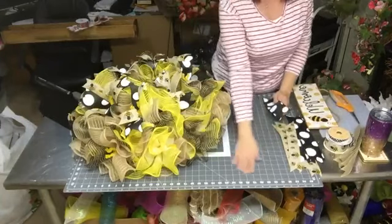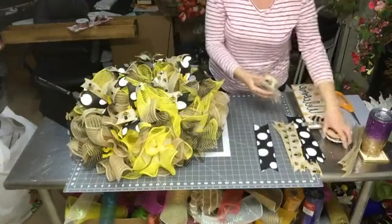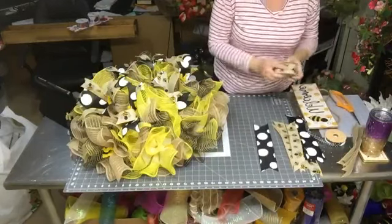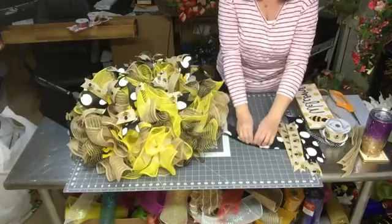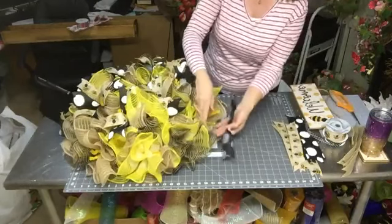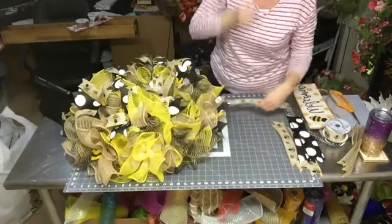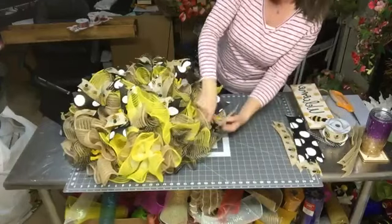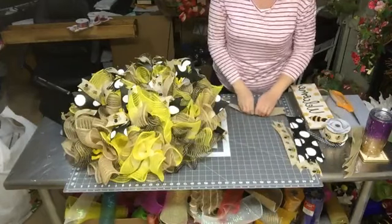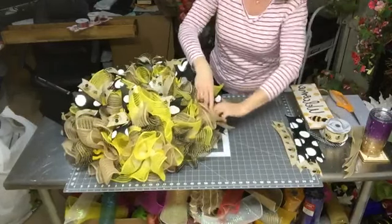I have this mat here, this lovely mat. My husband bought me this for Christmas. And my ribbon will come in a roll like this. And I will measure and cut. So I do that 17 times. This size wreath has 17 spots. So I usually, after I've attached the deco mesh, I unwind it and then put the ribbon in. I don't set the ribbon on top of the twist already. I undo it. And I think that helps the ribbon stay in there better, helps it stay closer to the wreath. And then once I put all the ribbon in, I twist it.